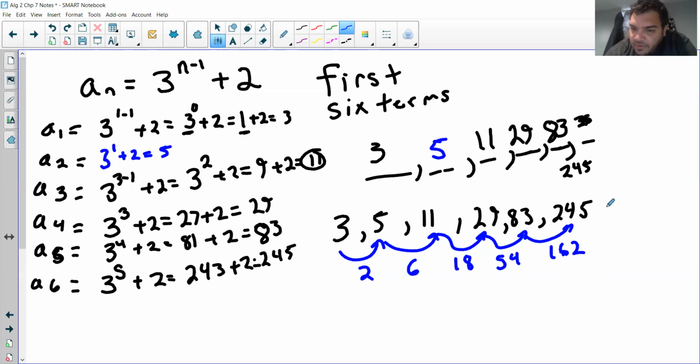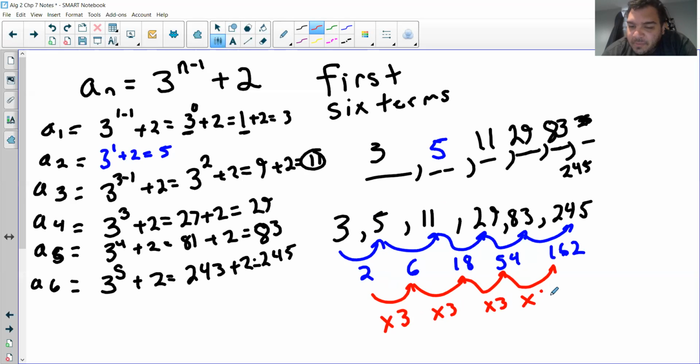So the original terms, you could see there's no real pattern. It doesn't look clear, but the differences between them have a pattern. So sometimes the pattern is not in the original, but in the pattern itself. That's what's cool about sequences: sometimes the pattern is in the pattern, or in the pattern that's in the pattern. That's very interesting depending on the situation.